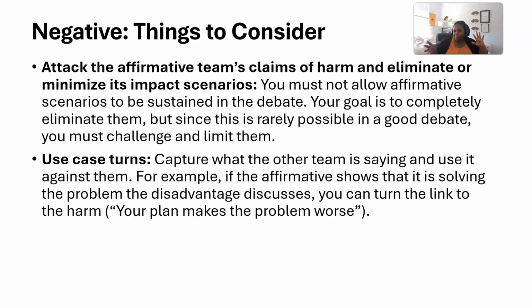So here's our impromptu type of strategy here. Say for instance, for those of us who will be in person or online synchronous, you will be able to write down some notes. So as you're talking, think about flipping that argument. What are some holes? What are some disadvantages? How do we indicate that your plan makes the problem worse?